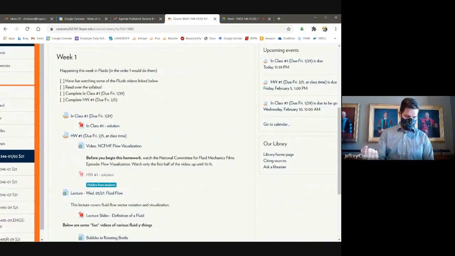There's the in-class assignment, which you all did and handed in, so you're done with that, great. If you were to miss one of those at some point, this is where you would find it. If you get halfway done in class and have to turn it in later, this is where you could turn it in afterward. After people turn them in, I'll post solutions to those so you can go back and check what you did. So that's where that will live.